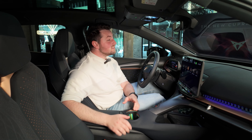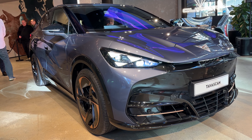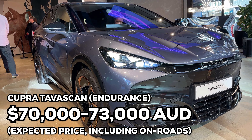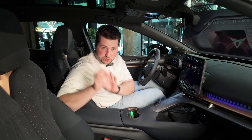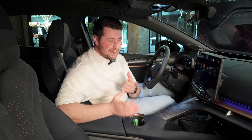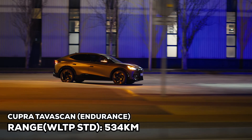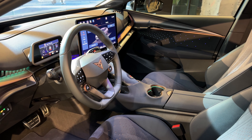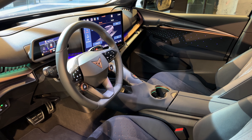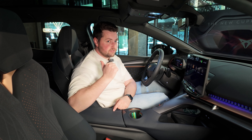You might be wondering what the hell the price is going to be. Well, we don't know for sure, but speculation suggests that it will start somewhere between 70 and 73,000 Australian dollars. We don't know that for sure, but that's our speculation, which yes, is more expensive than some rivals, but actually places it pretty much in line with a Tesla Model Y all-wheel drive long range. And considering the range you get in this and everything else that comes with it, I actually think it might be pretty good value — but you can let me know what you guys think down in the comments, at least for the rear-wheel drive.